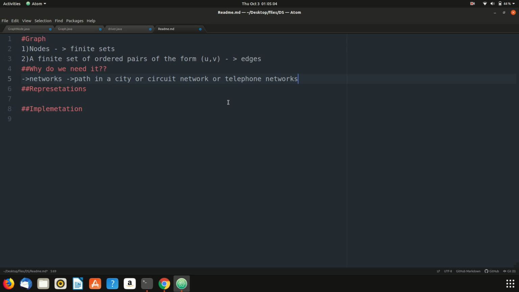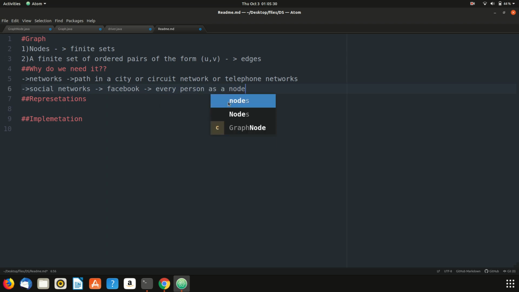Each node is a structure that contains information like the person ID, the name, gender, etc. So it is also important to understand that all the social networks like Facebook deeply use graphs. Every person is a node, and the node contains information about the person.